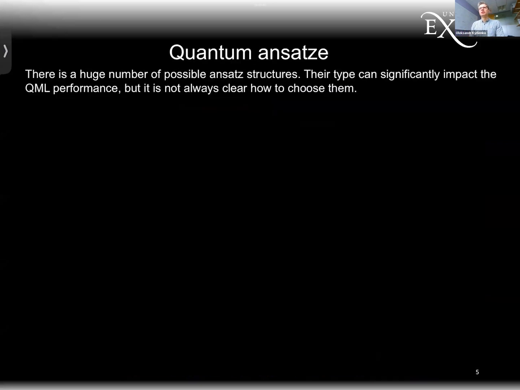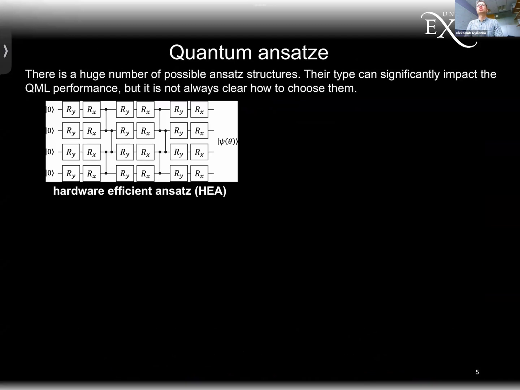Second, we briefly discuss how you compose a quantum ansatz, and here there are certain rules, but generally it's up to your creativity. How do you structure your ansatz? So the most popular ones correspond to the hardware efficient ansatz. What is a hardware efficient ansatz? It's something that was natively suiting the superconducting circuits architecture, but now it's used widely, even if you are not tied to specific hardware. So let's look at its structure.